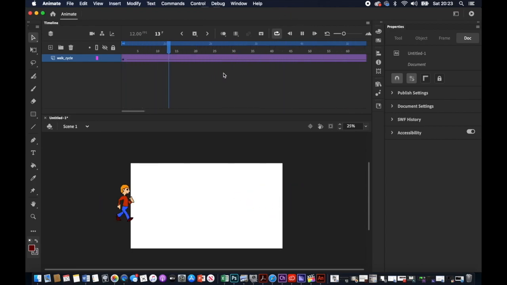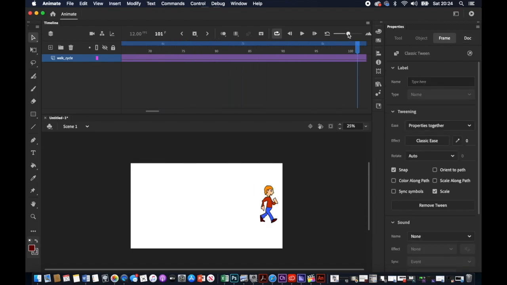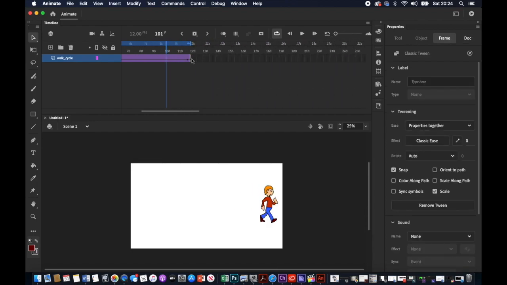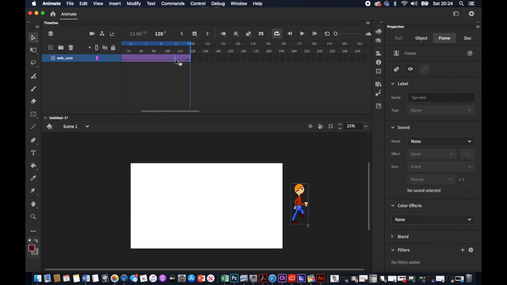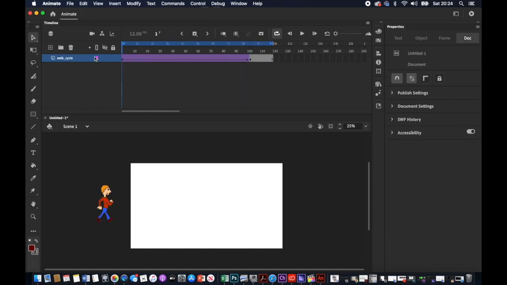If you want him to do it much faster, then you will need to move your keyframes to there. And you can see that's what's happening to my character.